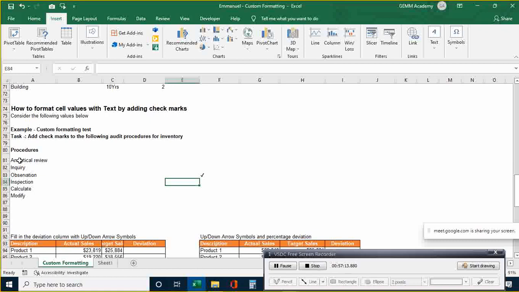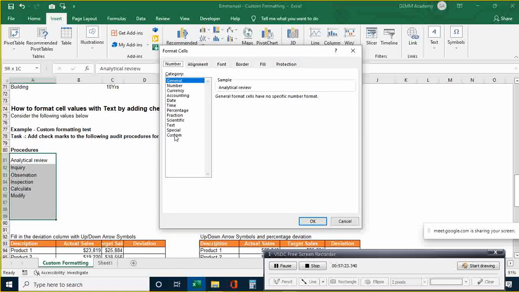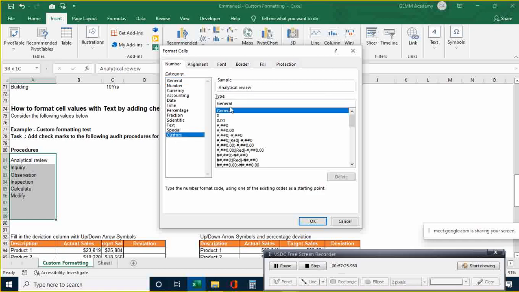I come here. Are you seeing it, Miriam? Come here and highlight the whole of this and press Control 1. When I press Control 1, I go to custom formatting. You can see analytical review was the first one that showed. I come here and place the check mark, Control V, right? Then put in a space character. I'm not seeing that though. You're not seeing it? I'm not seeing the highlights of that procedure. Your cursor is just on. Okay, let me go back. Let me go back again.